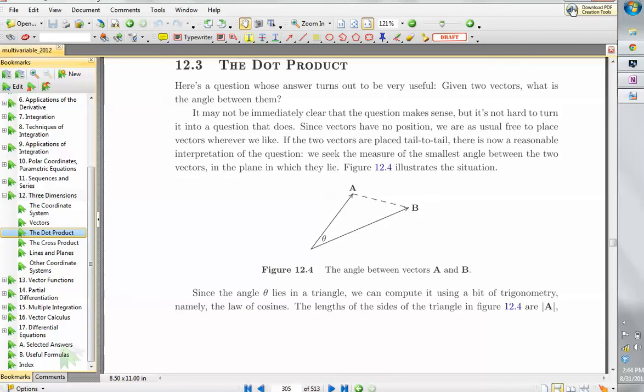So we're building up. By enrolling in this class, you've decided to study calculus of vectors, the calculus of vectors. That's what we're doing. Before you can do calculus, you have to understand vectors. And that's what we're doing in this chapter. We're building up the machinery to understand and work with vectors. You have to do that. That's prerequisite information before you can start doing calculus.